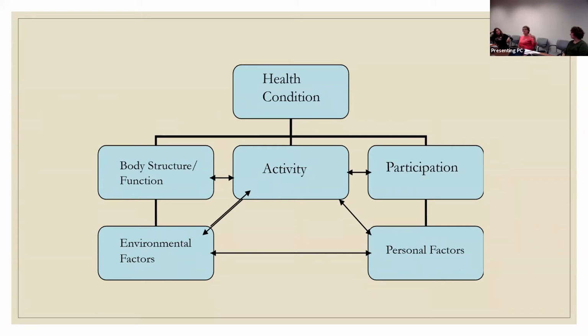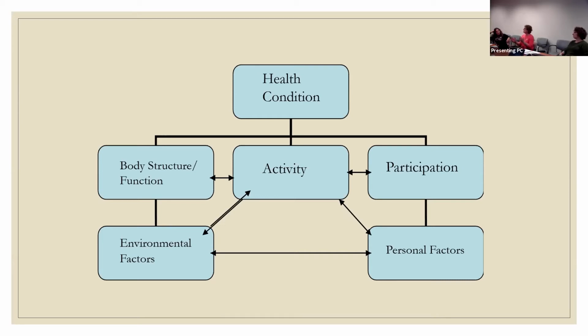So then we say, okay, can we move them? Can we adapt it? Could we put a ramp in so they could get into their home in the backside? If we put the ramp in, we've negated that barrier, and now they are independent in their community. So one of the things this looks at is what's modifiable and what's not. We can't change the fact that this individual has a complete spinal cord injury and is not going to be able to walk.